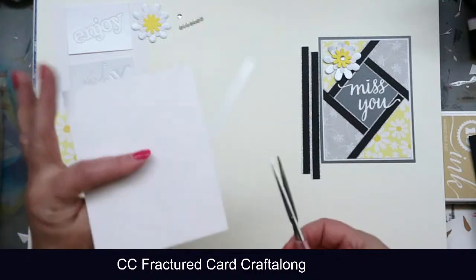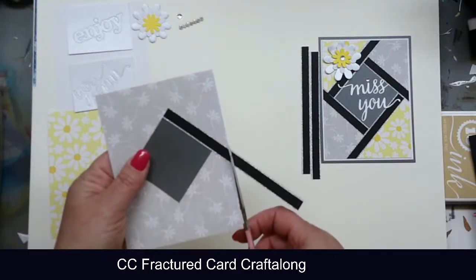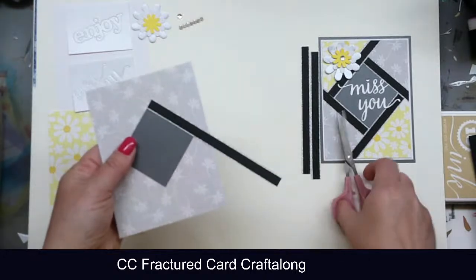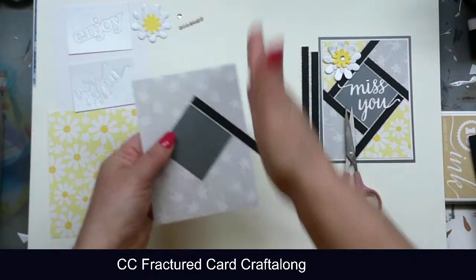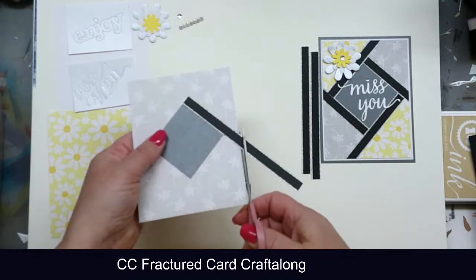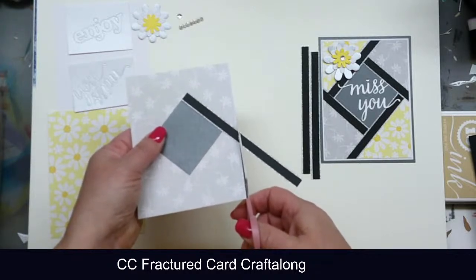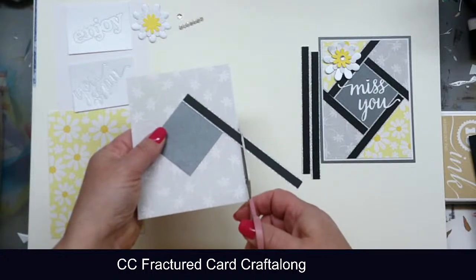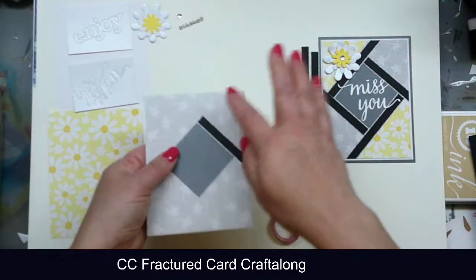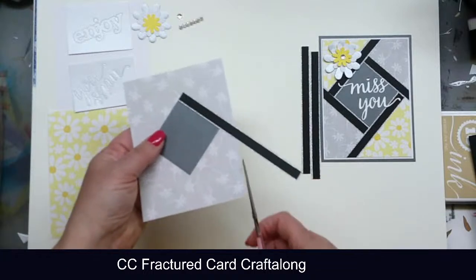You can look at this from the back or from the front. If you're not comfortable and you want to cut all at one time, like with a big paper trimmer, you can cut a little bit away from that, or you can try to cut right flush to the edge. You can cut flush to the edge, or you can pull it away, because we're going to end up cutting later after we attach the yellow pieces on. So totally up to you.